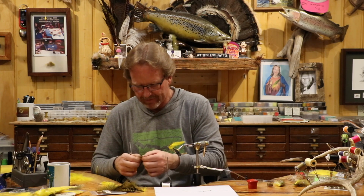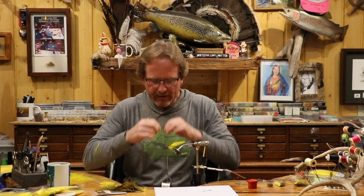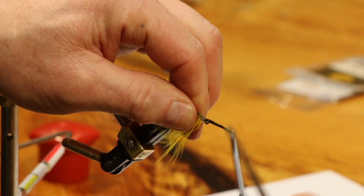What do you think? It looks a little light. Okay, we'll give it another one. But don't overdo this back one, because this one has to be really fluttery, and again, you're gonna have multiples on here.